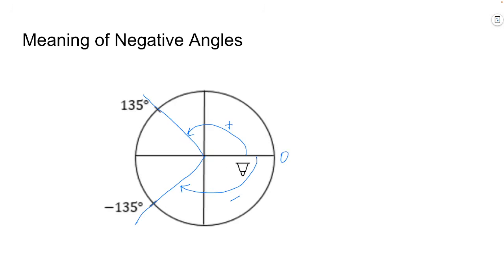So we always start at 0. So we could do either one of these. So if there's a negative angle, we think of a negative number as maybe being the absence of something, but in this case, we want to think of a negative as really being an opposite. We're measuring it in the opposite direction.